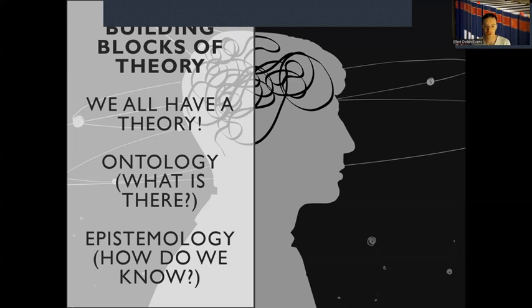So these are some examples of ontology. What is there in the world when we look outside? Now, epistemology is, well, how do we know what's there? How can we see these things? How can we measure these things? These are epistemological questions. And this includes something like empiricism. I might stay away from making these connections, so I'd like you to try to think about this: how do the epistemologies that I mentioned link to some of the ontologies? Because these are interconnected, right? They both join together to create theories.